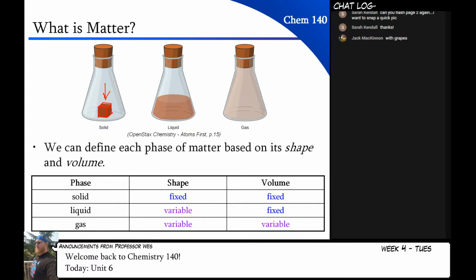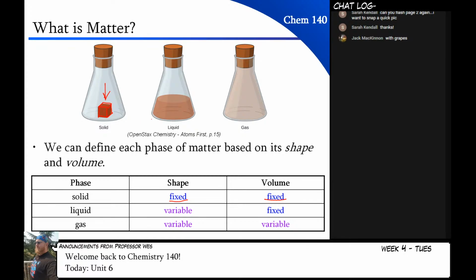If you have a brick, for example, you could stand on a brick and it won't compress the brick at all. Concrete, for example, doesn't really compress or deform when you walk on it or push it or exert a force on it on any side. Some solids do this. Like paper, if you had a stack of paper and you blew a fan at it, its shape would change. But for the most part, the general shape of solids is fixed. If the shape of something is fixed, then its volume must also be fixed. So we can define a solid as anything that has a fixed shape and volume.